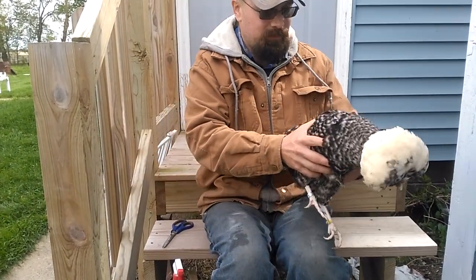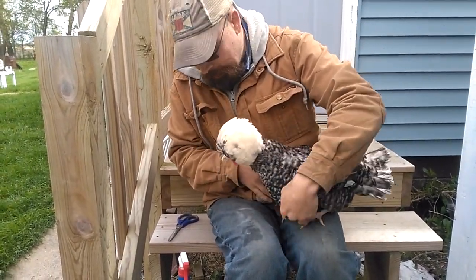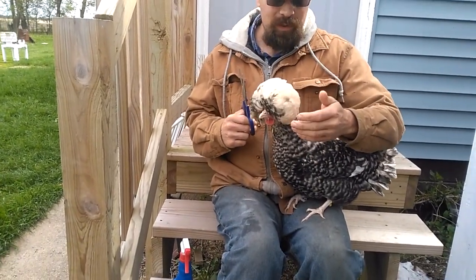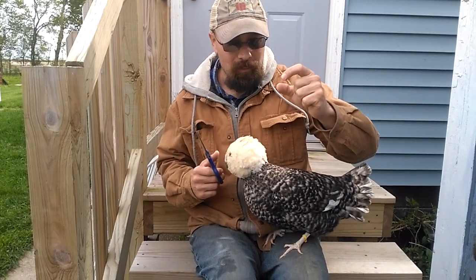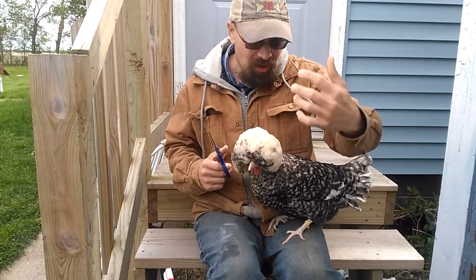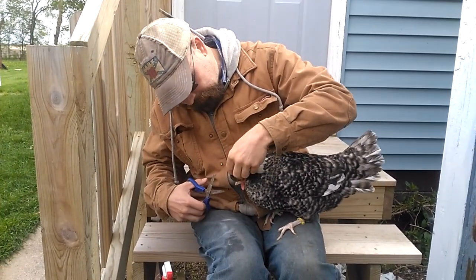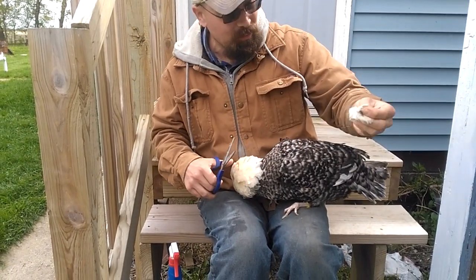So all I'm going to do is get around her like this, take a pair of scissors, and trim the feathers on her crest. Now, you want to do this when the feathers are dry, so you check the quill of the feather — the part that attaches to the skin. If it's large and dark and soft feeling, that's a growing feather. You don't want to cut that because they'll bleed. These feathers are nice and dry, so I'm just going to go ahead and lift it up on the side here. Just like giving a haircut, you just take a little bit at a time.